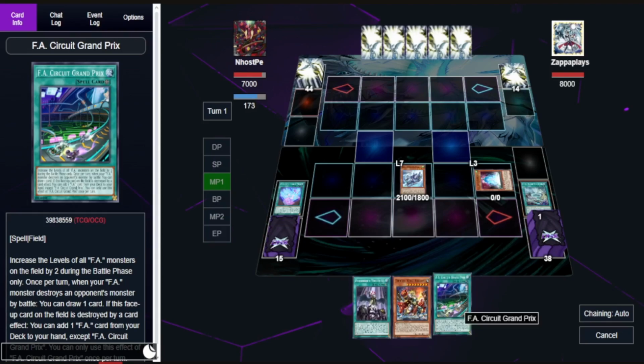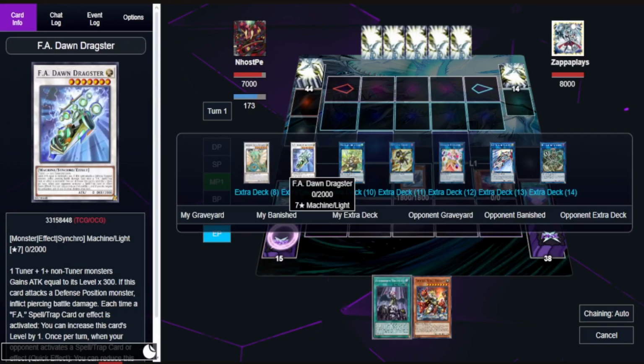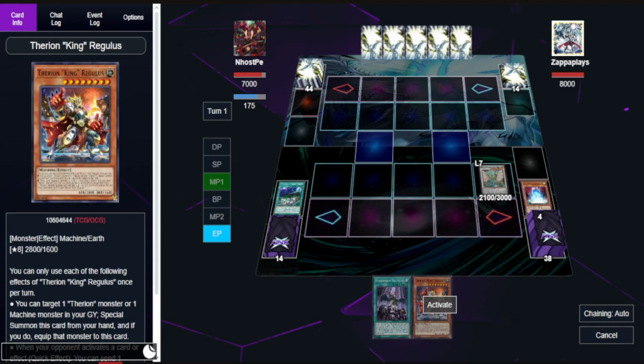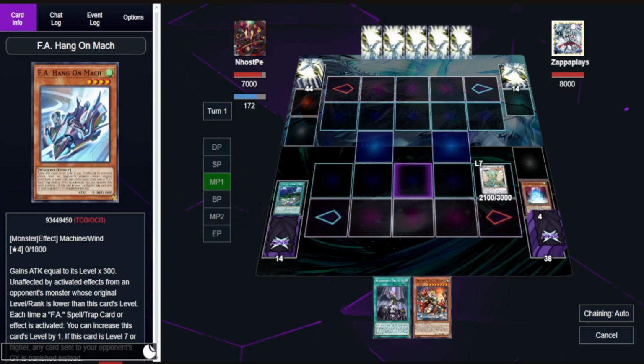Okay, now what if I go this guy, then you become a 7. There we go. Nice. Now I can go Ancient Fairy Dragon. We're going to go Regulus here. Regulus to target the Hang On Mock.